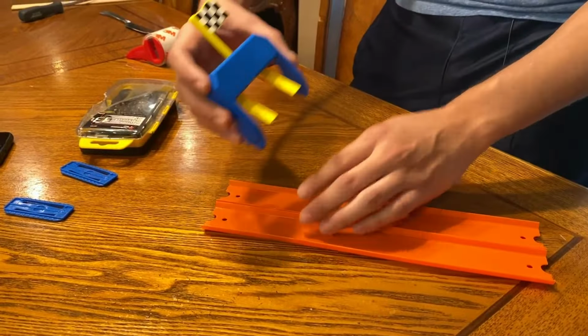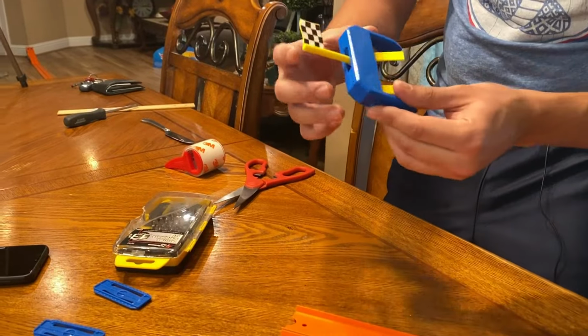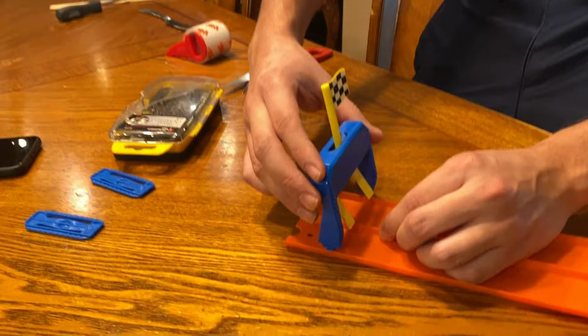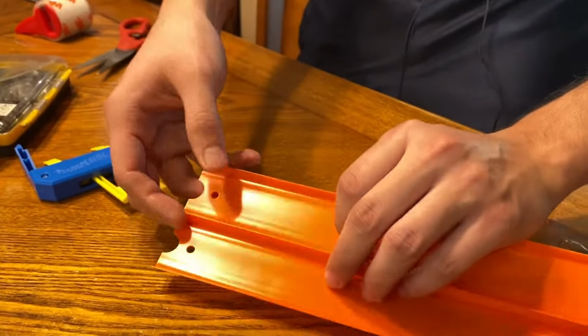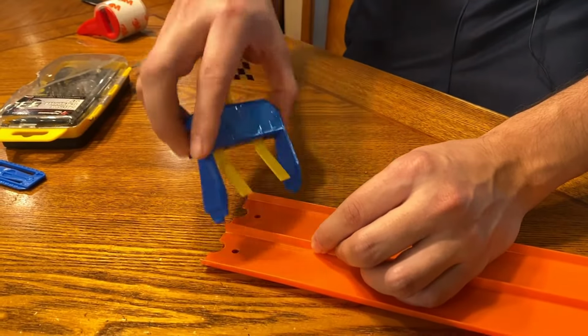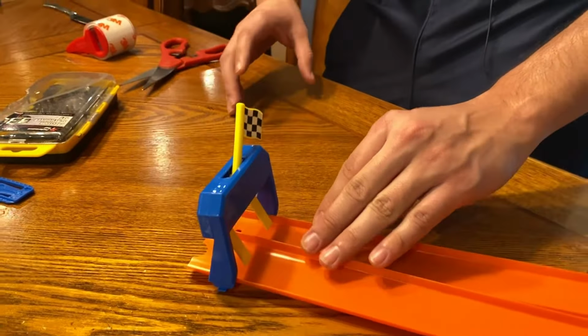So what I'm doing now is I'm trying to find a way to stick this onto the end of the track. That way we can actually determine the winner when we're racing. And so that is what we're gonna do right now. So I put a piece of tape on the bottom. It's not working very well yet. We'll find something that works better. But we're gonna make this happen like this. And we'll put this at the end of the track to complete our scale quarter mile racetrack.